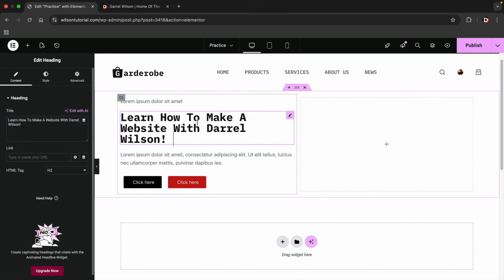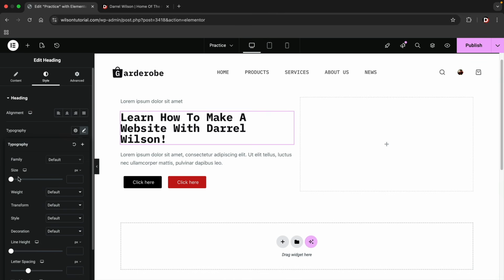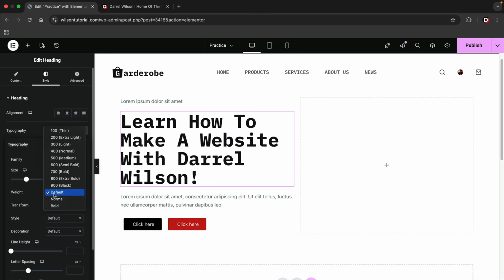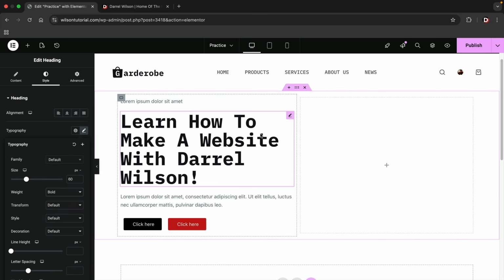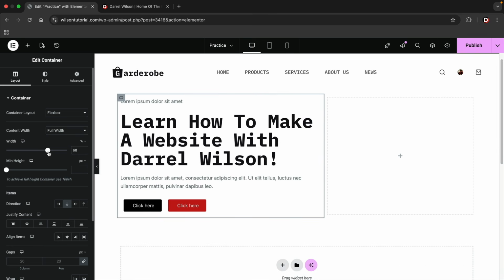Now, really quick, I'm going to make this text a little bigger, just like our other website. So under the typography, I'm going to make this a little bit larger. Okay. And for the weights, I'll make this bold. Now notice here how we have 2 columns, but this one's taking up way too much space. So what we can do here is under this container for the width, we can increase the actual width. So we can actually make this one bigger than the other. And that's also very common because if you have a small image, you don't really need it to take up all the website, right? So that's one way on how you can leverage the width between each column.